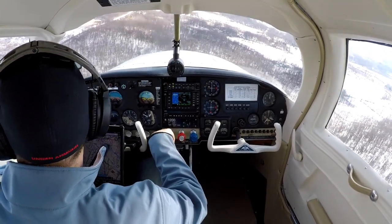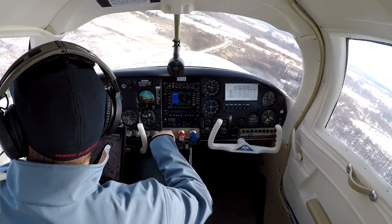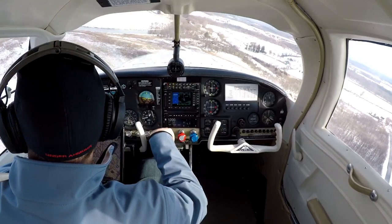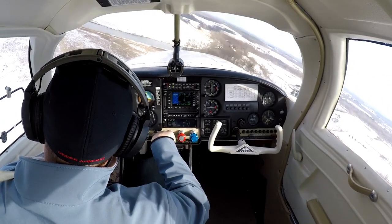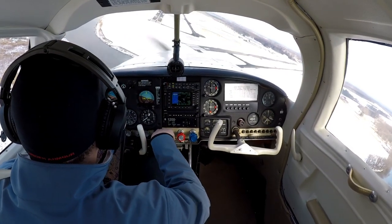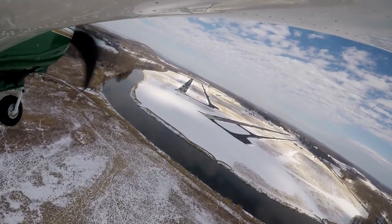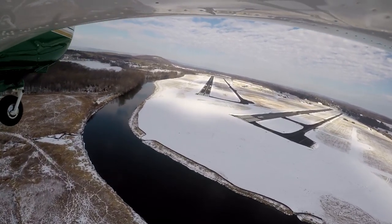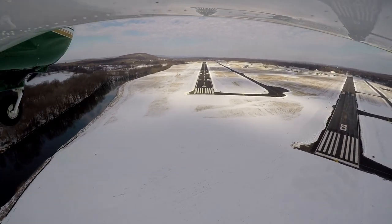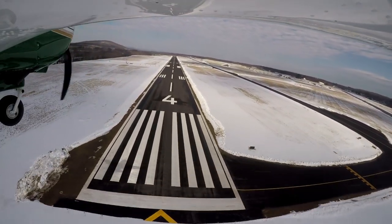Long runway here. Long, long runway. Let's get her in there. That car beat out. Ooh! Watch that speed with the wind pushing us around a little bit. That blew me way off. Okay. Looking good. Trim one more swipe of trim. We're all watching. Got a lot of runway here, lots.